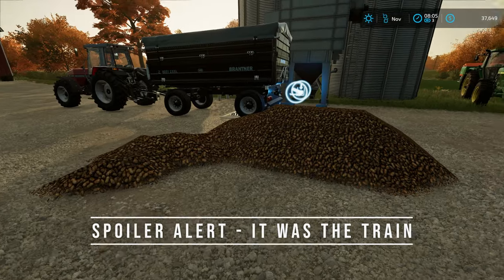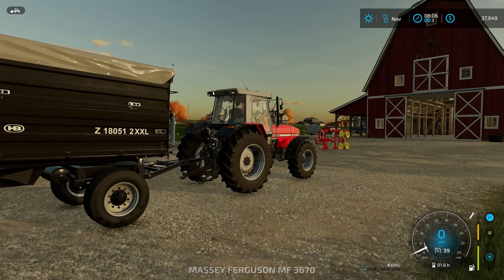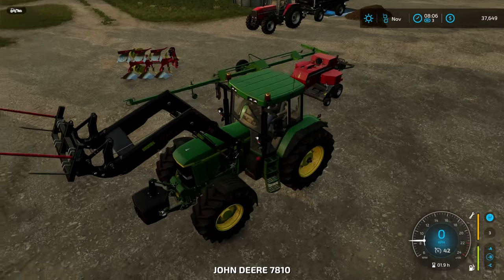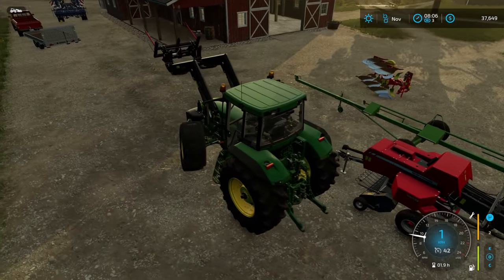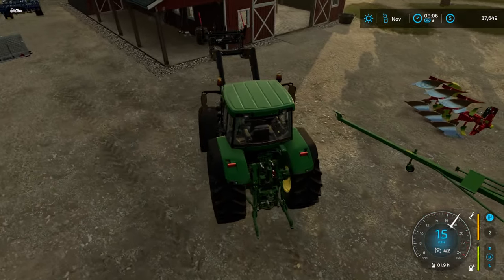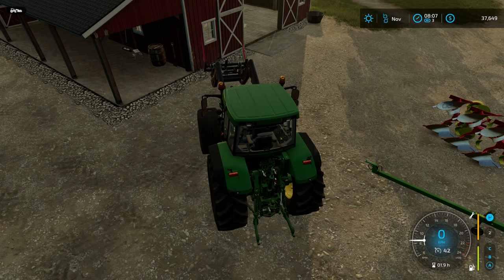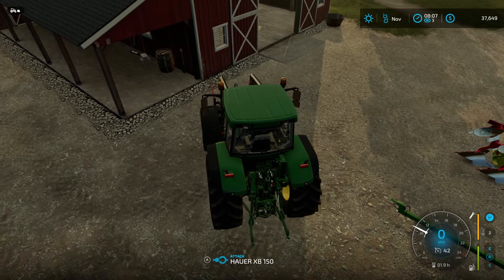So let's get into our tractor, not our combine, not this tractor, not that tractor, not the truck, this tractor. Because we need to get a bucket, but first what we're going to do is we need to drop this. Let's get that down on the ground. And we can release that.